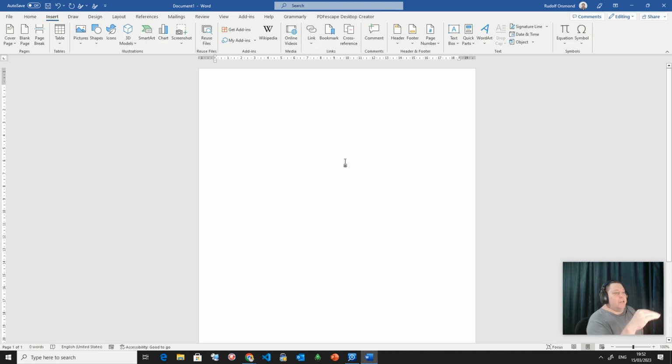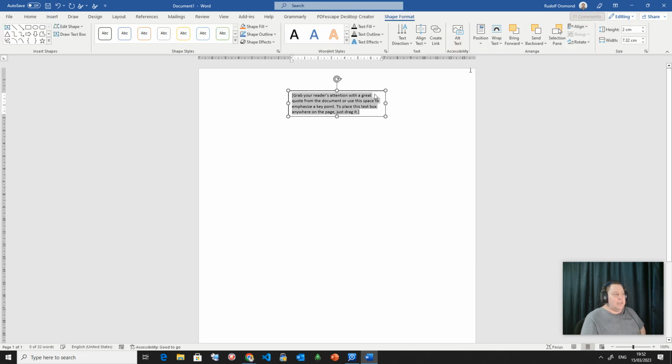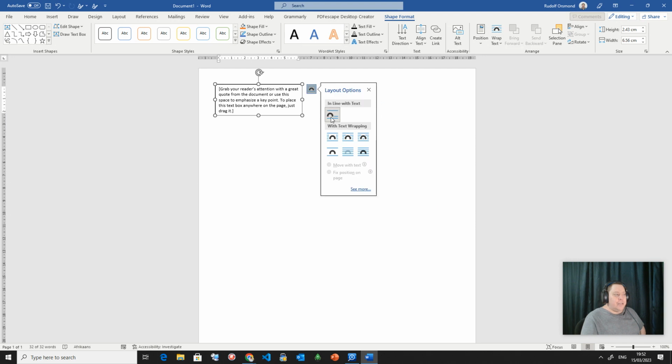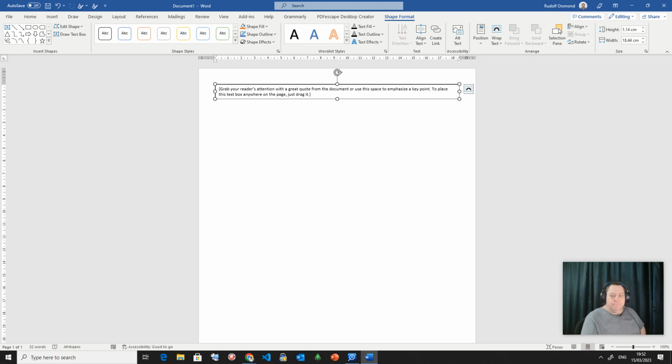And then what I normally do for textual analysis is, instead of doing it straight in the Word document like this, I prefer to set up a text box. So you go to Insert, and you go to Text Box, and you go Simple Text Box, which you then put on your page. If you select the text box by clicking on the line, not inside it, you'll see that you get this that pops up. And one of the options you've got there is to say that I want it in line with the text. So make sure that you select in line with the text as your text type, and then expand the block as far as you can on the page.